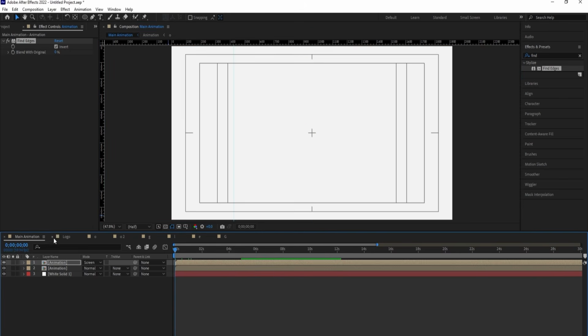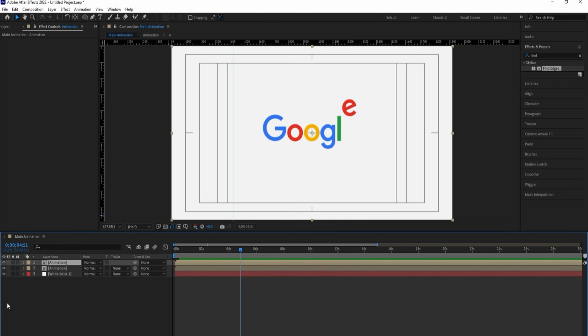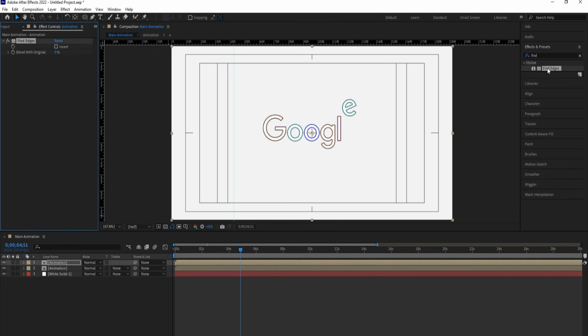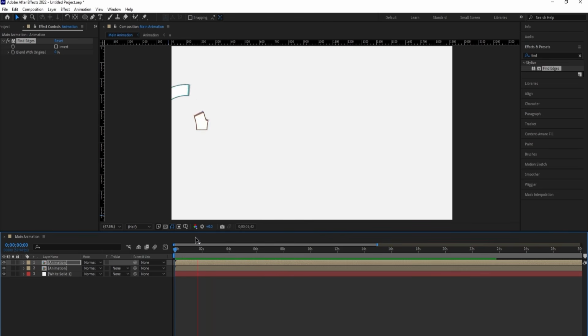So now let's do one thing. I'm going to close all of this and we will create some different outcomes of this. Okay, with the help of just this layer. Okay, in case you're not understanding what I did over here, let's try to do it again. I'll delete this. Basically we have this animation layer that we have done. Now let's select this layer, hit Ctrl D, and let's apply the find edges effect. Okay, and as you guys can see, we are getting this kind of stroke-like structure over here.